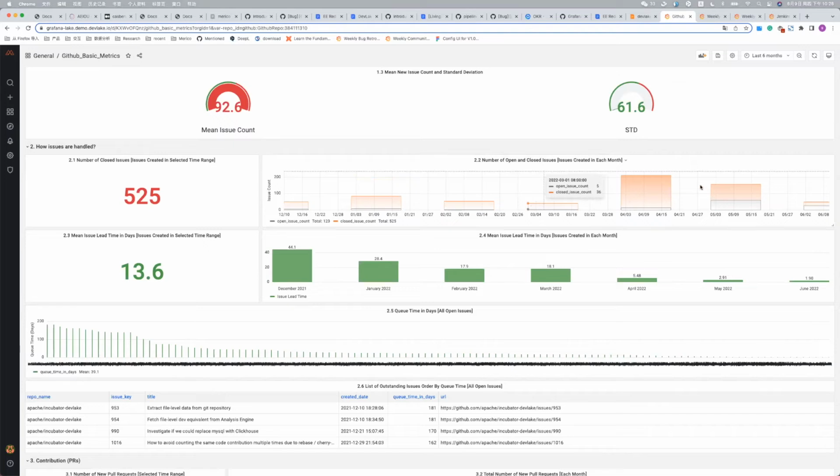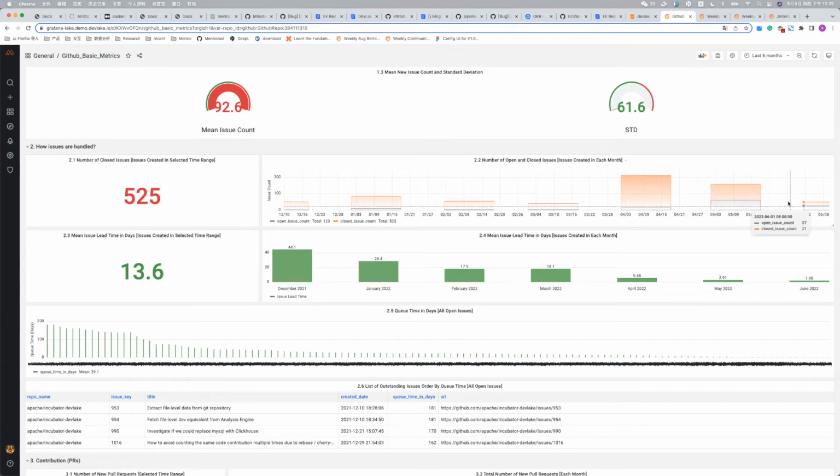We can see that before May and June, most of the issues are closed, which is a good sign. It means we have dealt with those old issues.